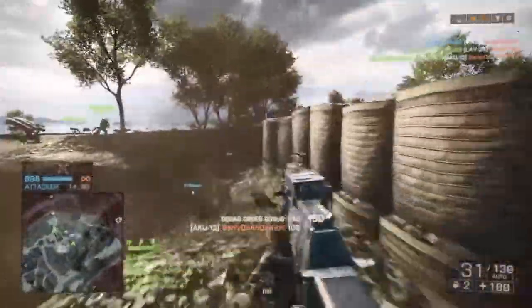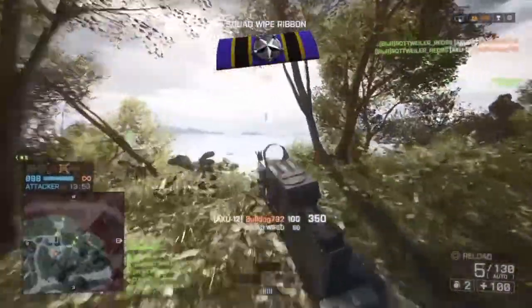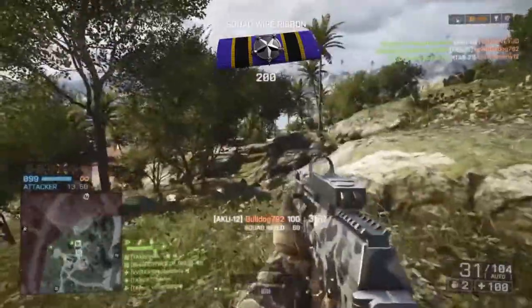In-game, the AKu-12 has similar stats to its assault rifle counterpart. Some considerable differences are easily spotted though. So let's take a look at those.